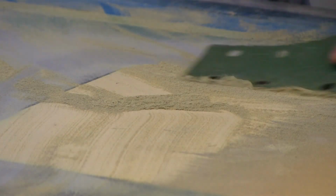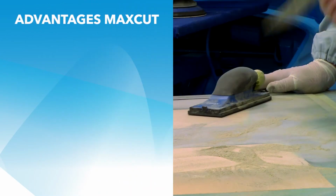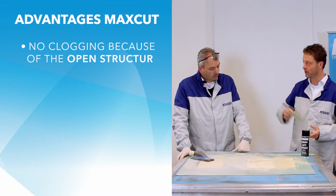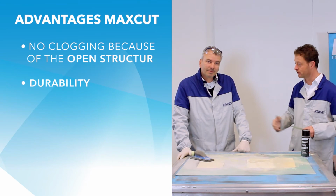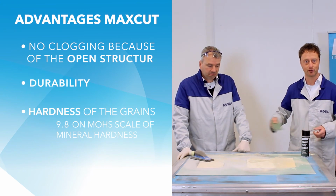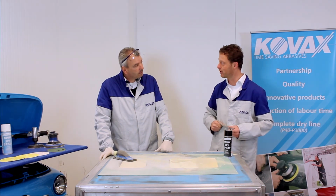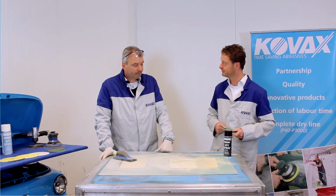Wonderful, wonderful. That's a lot of dust. And no clogging, even without dust extraction, because of the open structure of Maxcut. One of the advantages. The other advantage is the durability. And we started to demonstrate on the metal the hardness of our grains being used in this patented product. So, using Maxcut on putty and removing old layers will not give you any problem. So it is.